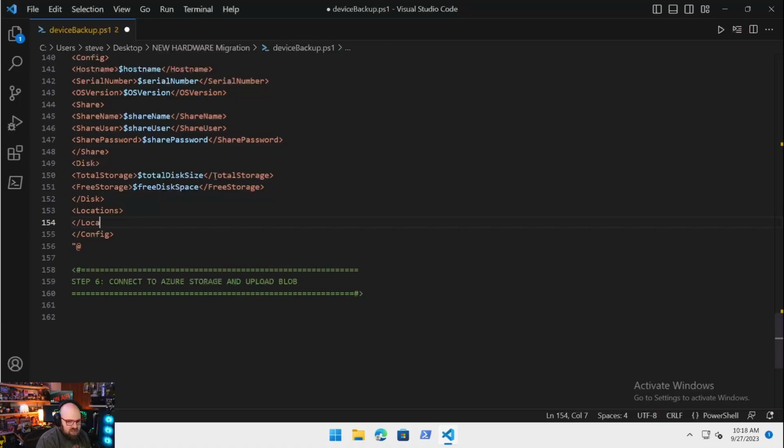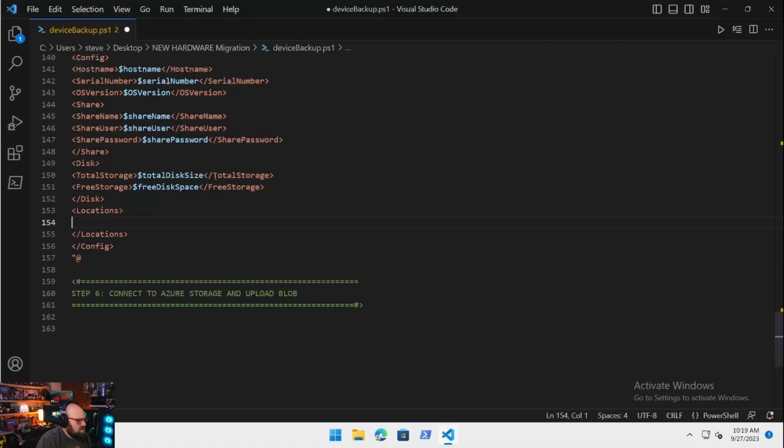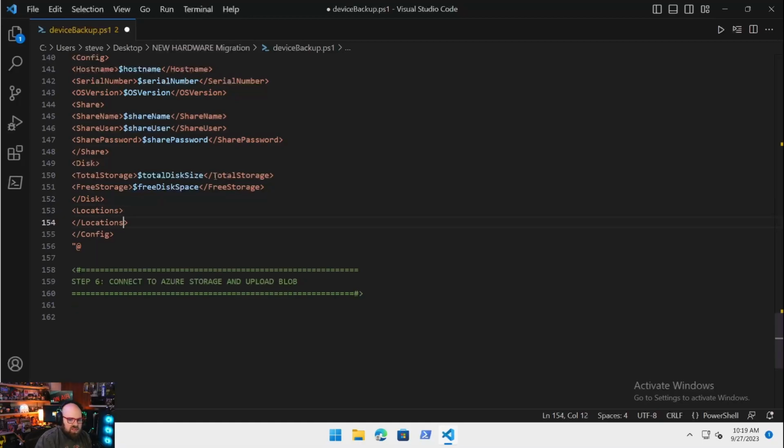Now for locations, this one's a little different. We're actually going to place it here because we have the new line. So I'm going to add the whole variable for this, and the reason being XML locations.